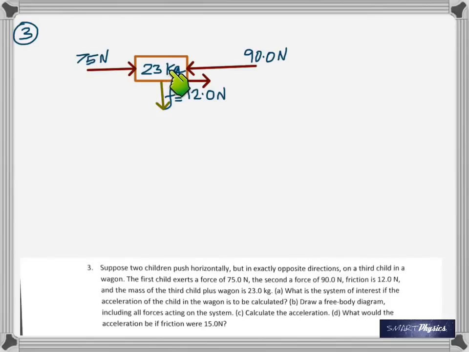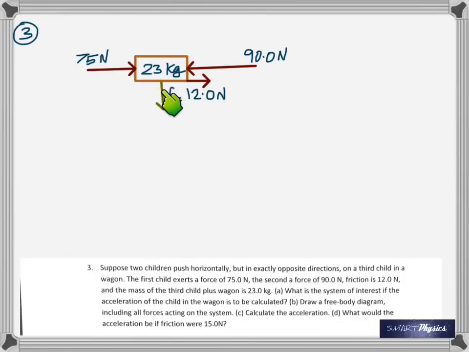See how many answers I get? Come on now. To the left, because it's 90 and it's 75, isn't it? Therefore, it'll go to the left. And if it's tending to go to the left, friction must be to the right, because friction is always opposite to the direction in which the object is trying to move. Is that clear? Okay. That's why friction is towards the right in this case. There's a lot of understanding that goes in there.